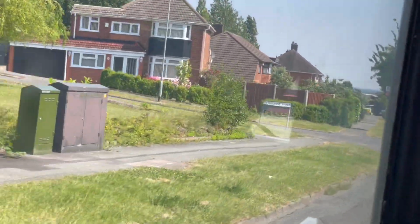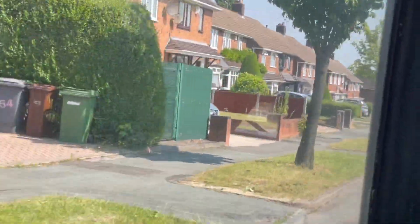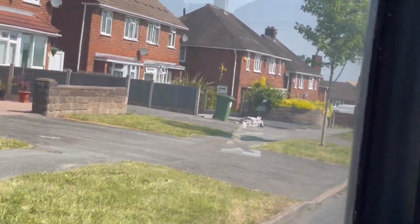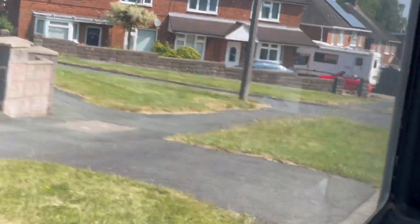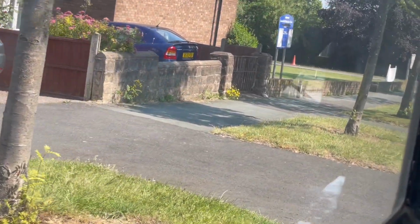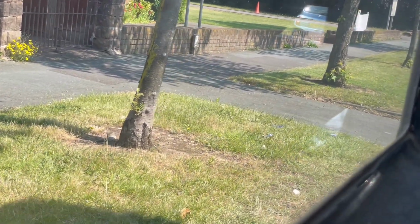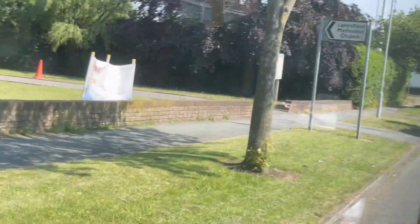Heading down towards the Birmingham New Road, which is served by the 8 and the X8 services. The X8 is the Birmingham to Wolverhampton, while the number 8 is the Wollaston Farm to Wolverhampton. Those two routes used to be known, well, there was the X7 route that came from Birmingham via the City Hospital, and that used to be the old 126 route between Dudley and Wolverhampton. But the 126 still exists today, but only runs between Birmingham and Dudley, and that's operated by Pensnett Depot for National Express West Midlands.